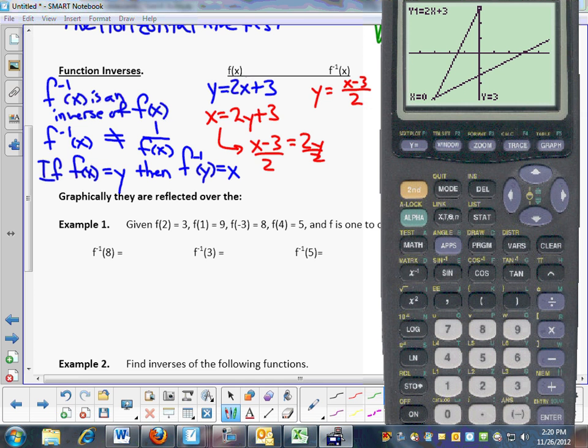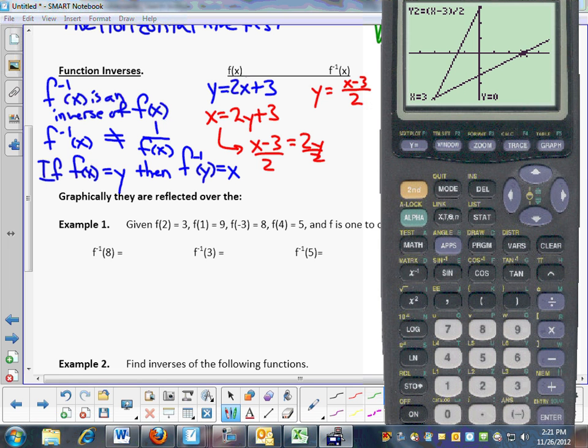So look at this point, 0, 3. Everybody see that this line passes through 0, 3? Look at its inverse. For its inverse, the x and the y values switch. So if you switch the x and the y values here, what do you come up with? 3, 0, right? Well, if you look at this function right here, you can see as we scroll over that it passes through the point. As we get there, there we go, 3, 0.